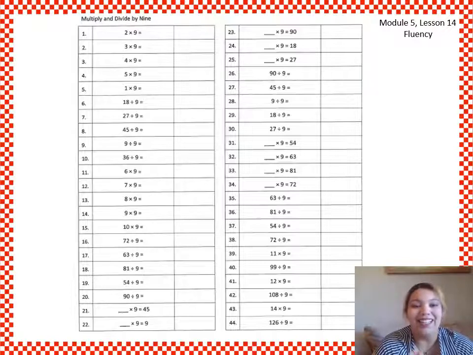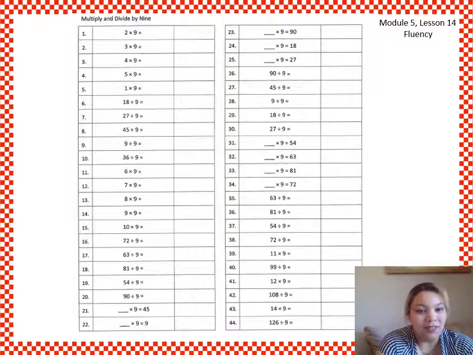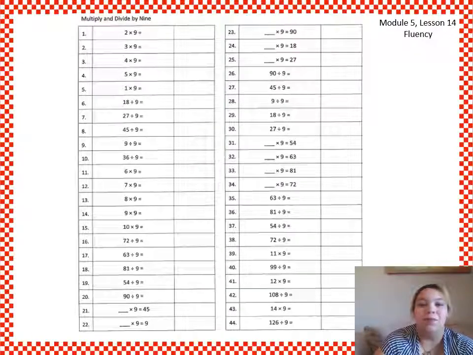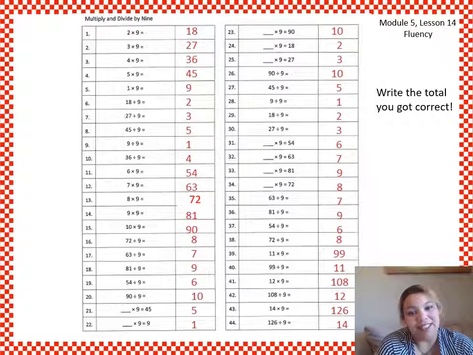So go ahead and turn to the lesson 16 sprint page, and when I say go, you're going to pause me and set a timer for 1 minute so that you have 1 minute to complete the sprint, just like we normally do it in class, okay? All right, get ready. Find a timer and go. Okay, I'm going to assume that you already timed yourself on the sprint. If not, rewind me and pause me, so that you can make sure that you get a chance to complete lesson 16 sprint.